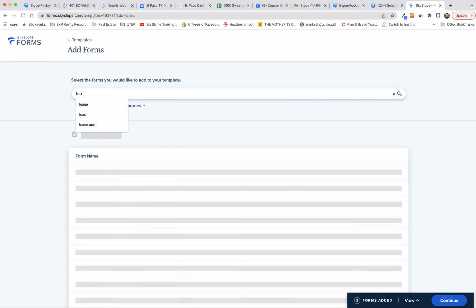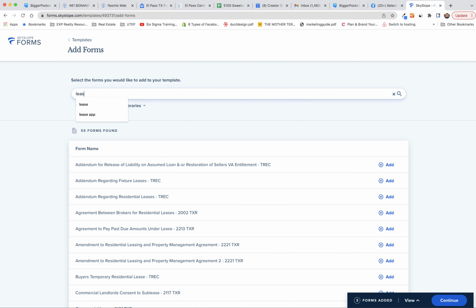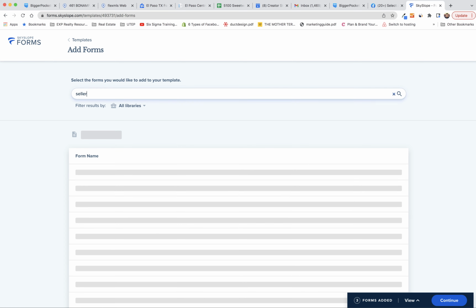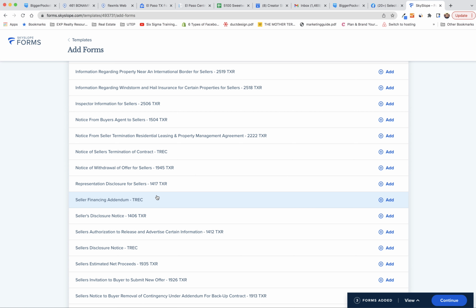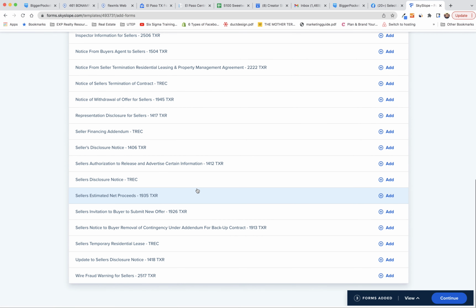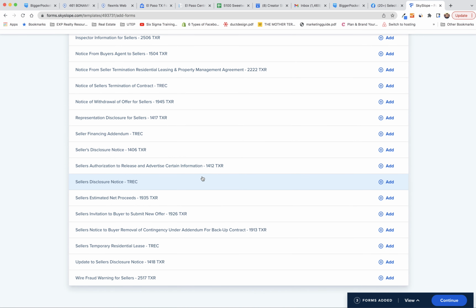The leaseback is also common. I think it's called seller residential lease. Right here, seller's temporary residential lease. So this is for when a seller sometimes needs an extension of when to move out.